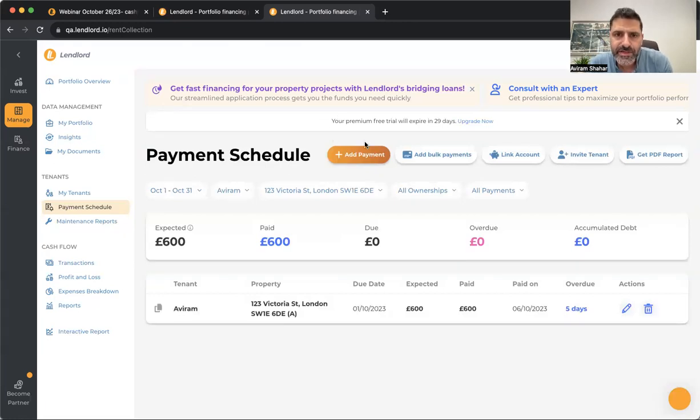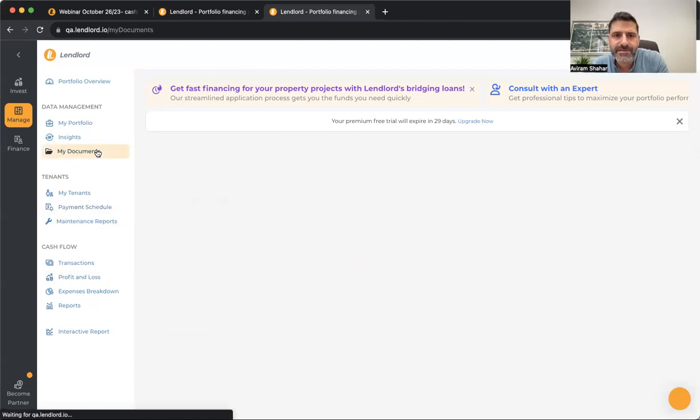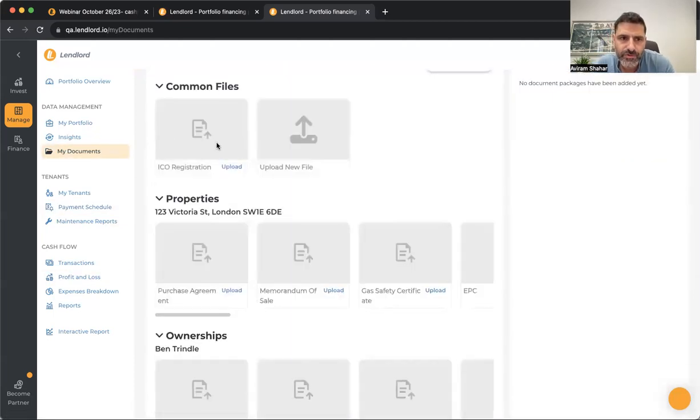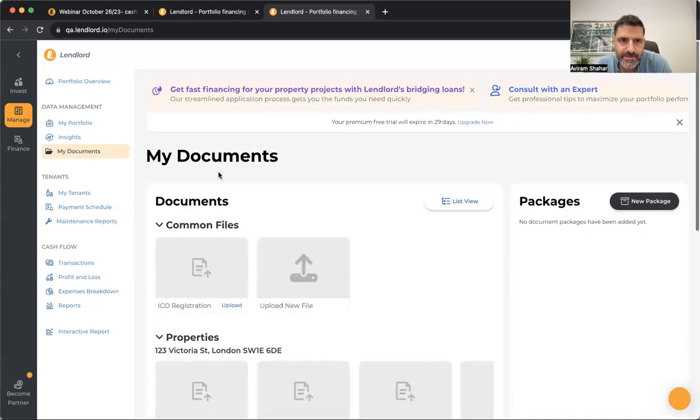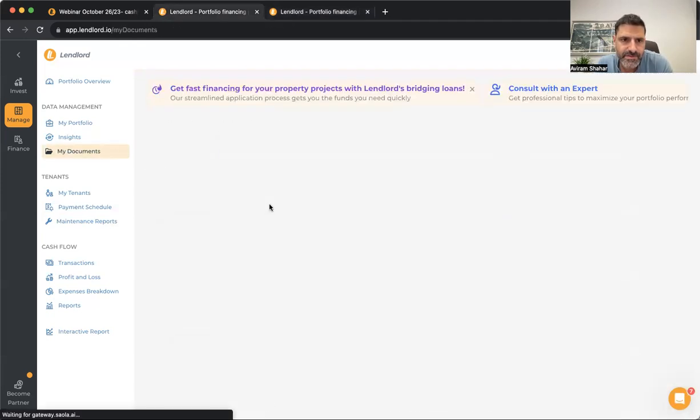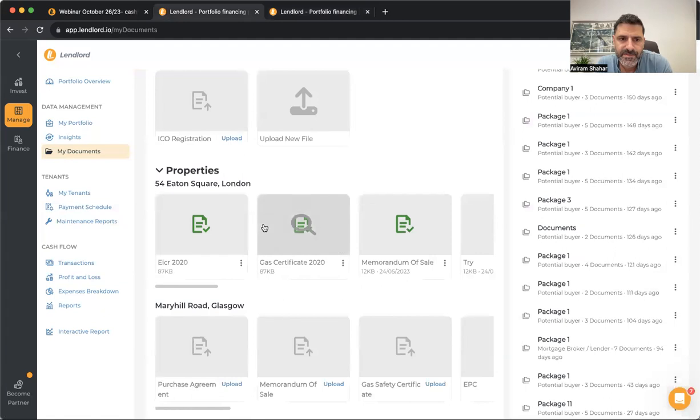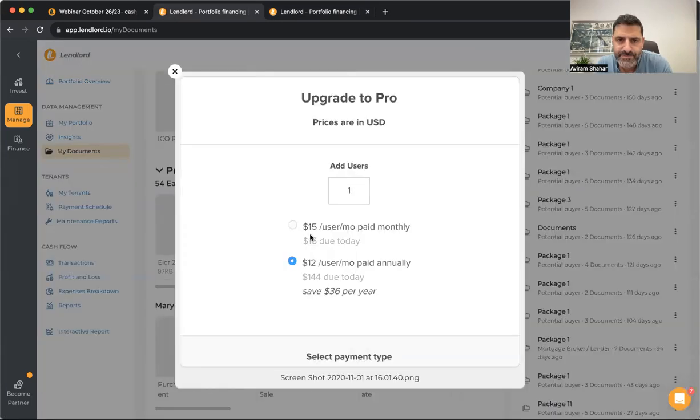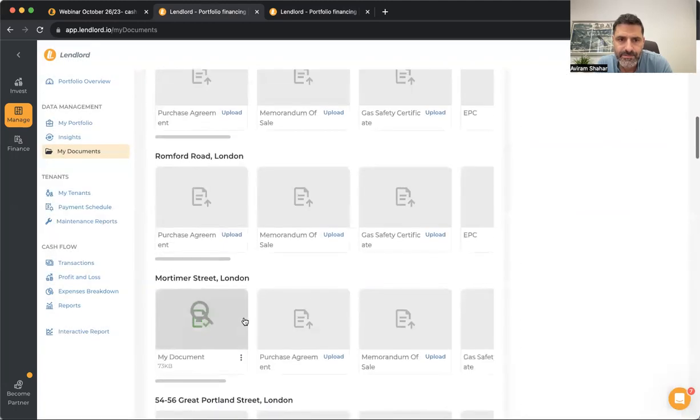Will you add a viewer in place of always downloading documents from the transaction screen? Another good idea. We implemented it on My Documents. If you go to My Documents, let's see if I have documents in this account. Basically, you just need to click and then you have a preview.